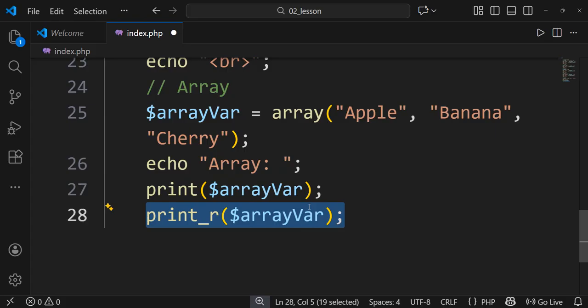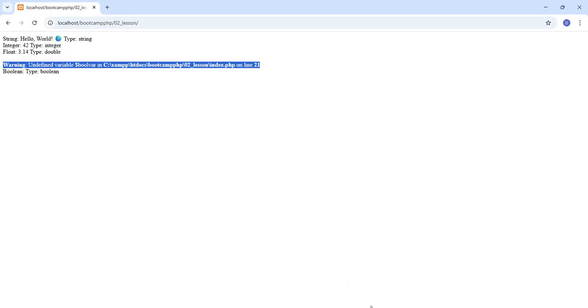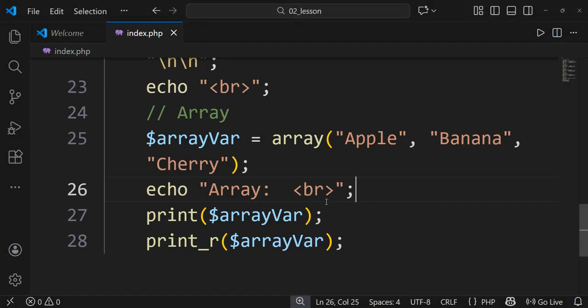So I will just run it so you see, and put a break here. All right, put a break here. So let's reload this. All right, so we have the array here.